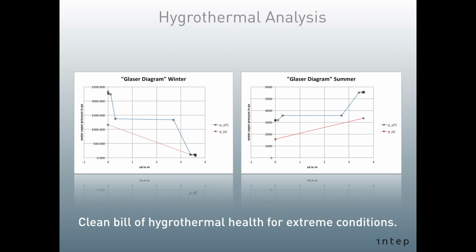So we also run a basic hydrothermal analysis. We use a back of the hand version that comes out of what we learned in physics class in Germany. But we made a little Excel spreadsheet that spits out a little diagram here. And as long as those two lines don't really touch or intersect each other, that tells us that we don't have a dew point in a place where it could wreak havoc. And so we try to make assemblies where we have enough of a distance, we know they won't fail. There are other software models out there, like WUFI, for instance, that people could leverage to do a dynamic model and find out, is this assembly safe over, you know, 10 years with the onslaught of our climate?